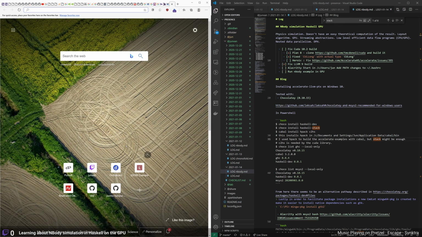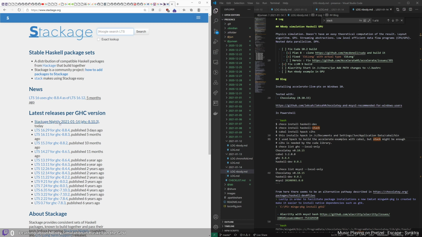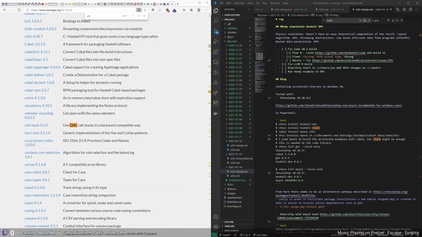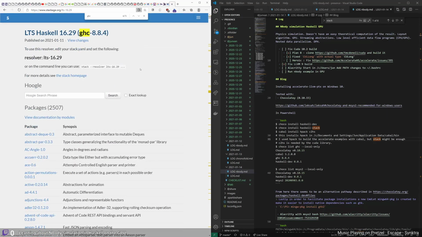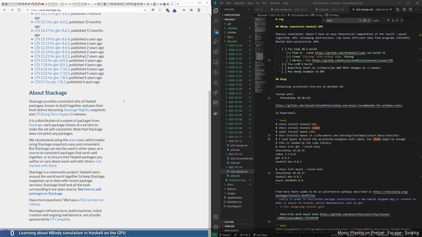And then we can find out if stackage for 8.8.4... so maybe that's not the resolver that does this.